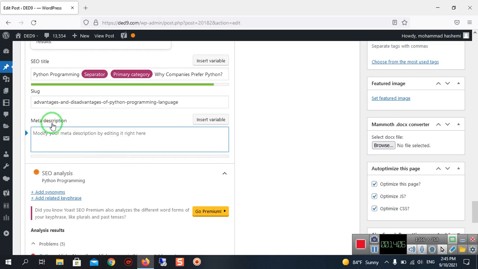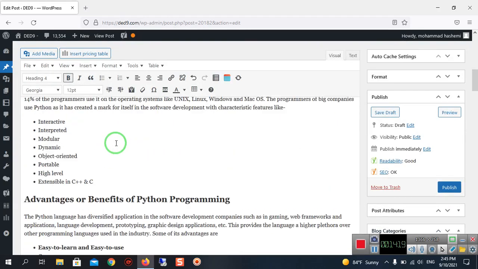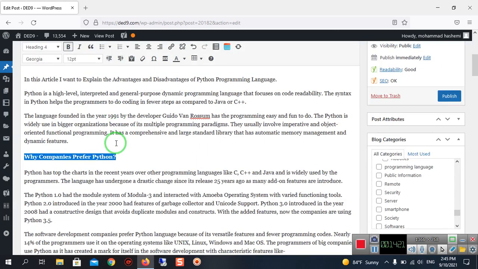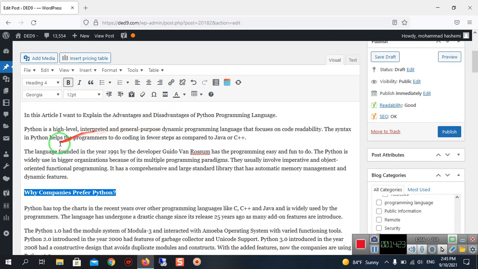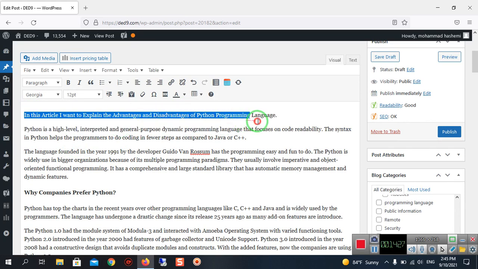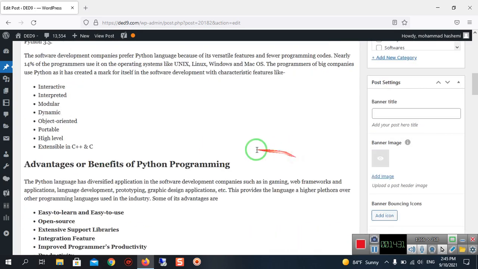Here, as you can see, this is the meta description. We must add a meta description to our content. It can be parts of some sentences, parts of your content. For example, here I want to choose this sentence. Yeah, I think it's enough.